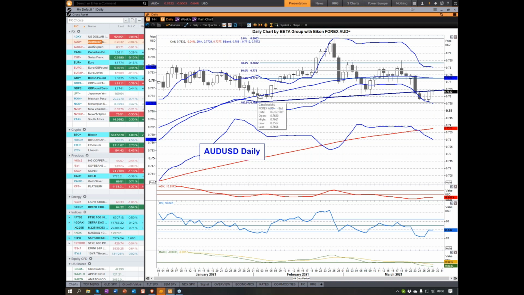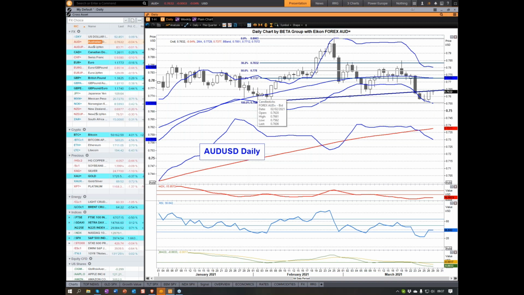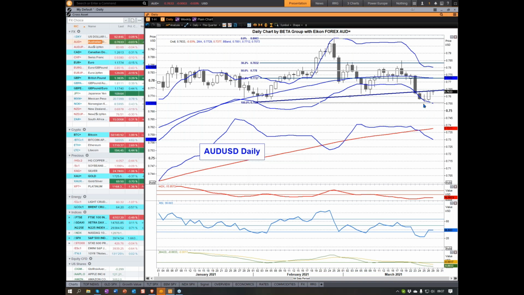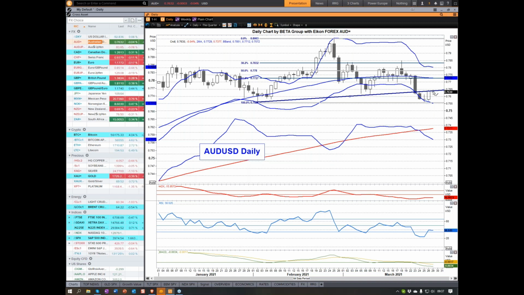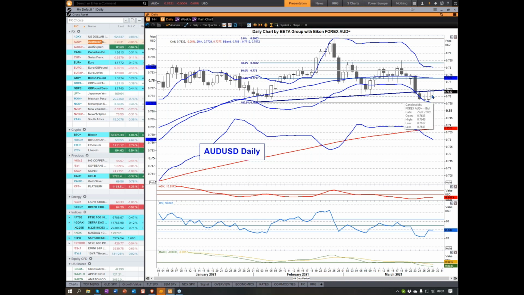The only positives that we've got is this low here, which is at 75.62. Is this low here? So that's a good place for it to stop if it's going to stop. But I'm not sure that's enough. So if we break that low, then I think we've got a definite head and shoulders pattern here with a very significant minimum price objective back, I would say, right down to something like 0.7150, right down here. A big drop if we can break that low there, and this turns out to be a revisit to the breakdown point.